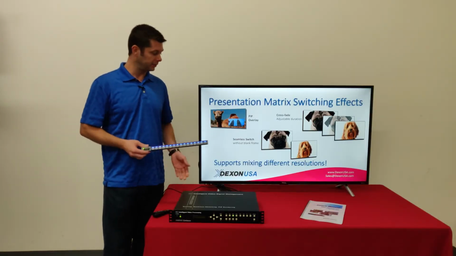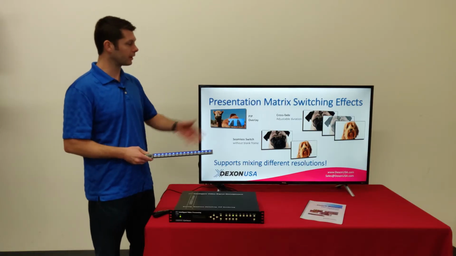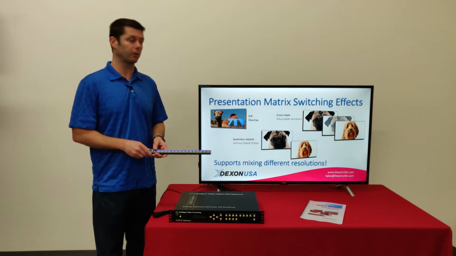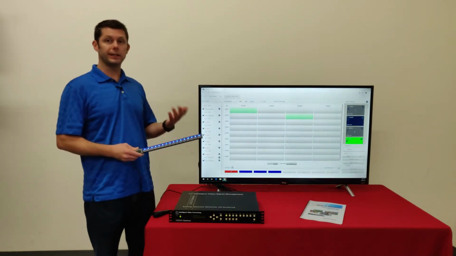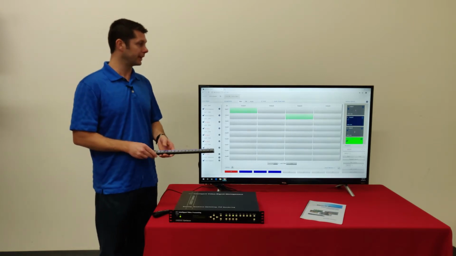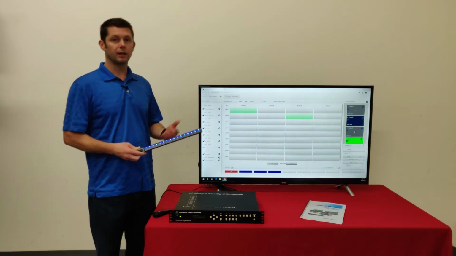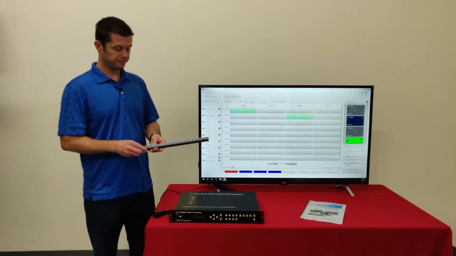This X keys plugs directly in to the 8x4 over USB. So to start off, I'm on my input 2 here with the PowerPoint, and I can just do a clean cut or a seamless switch to the other input. And we'll see that again, back to my PowerPoint, and one more time back to the web software.